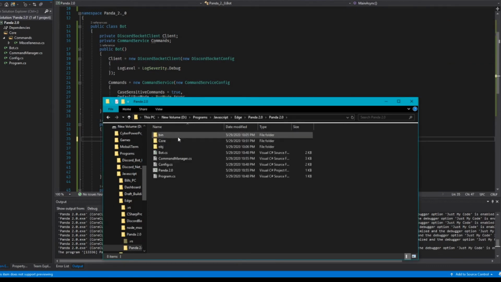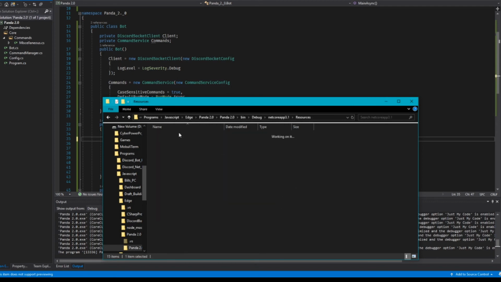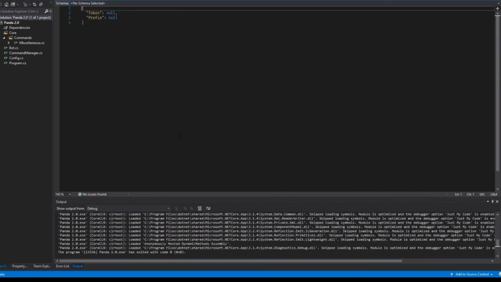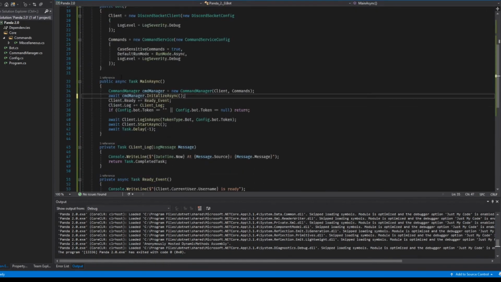So to find it, we can go here: bin, debug, right here. Where is it? Resources, config. Okay, and you see we'll have null there and that stuff. So I'm going to enter my credentials here. So I entered my credentials now.